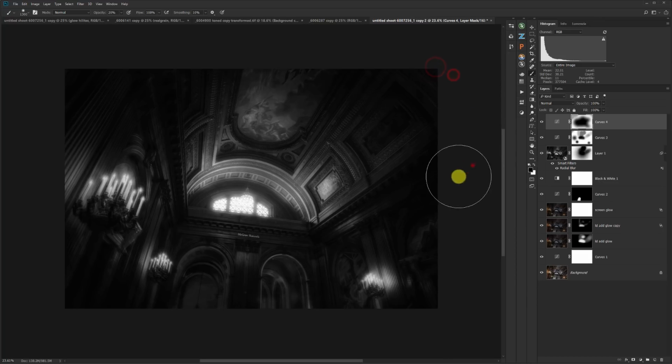So just working the areas where I think things got a little out of hand. And just a little bit, right? We don't really need much. So I'll make my brush a little bit smaller here. And I'm just going to come in on this area here, like so. And a little up that way, and that's looking pretty darn solid at this point. Okay, so I think I'm almost there. I just need to really bring this out. And the way to do that is with a levels adjustment layer.